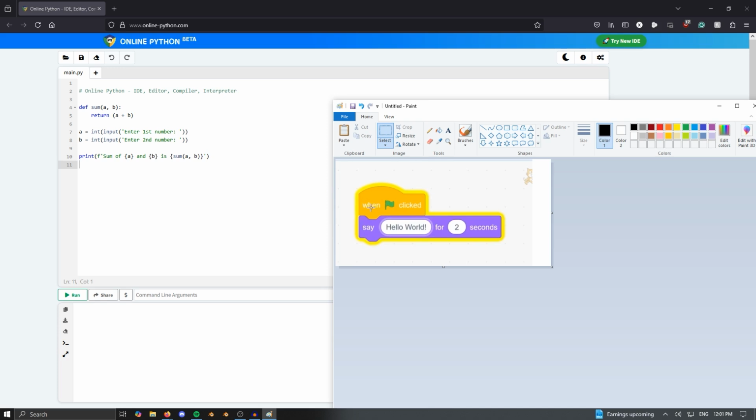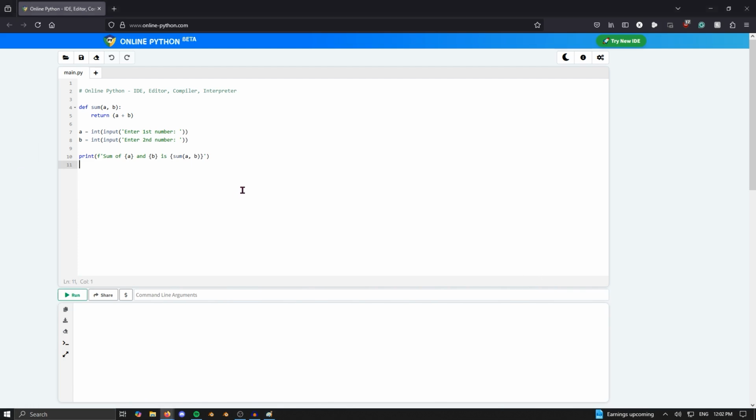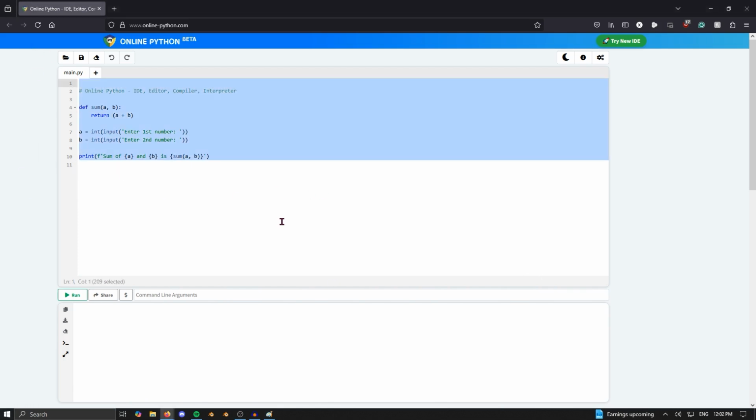And again, there's two components to this code. There was the yellow one that pretty much talks about when this code gets activated. And then the second one is just a simple kind of command where the little fox guy would just say hello world. So how do we do this in actual Python?